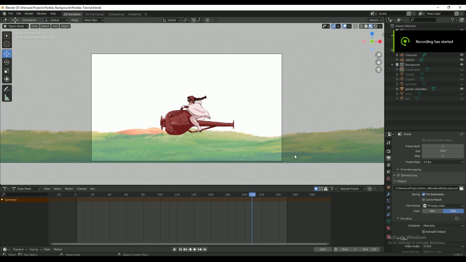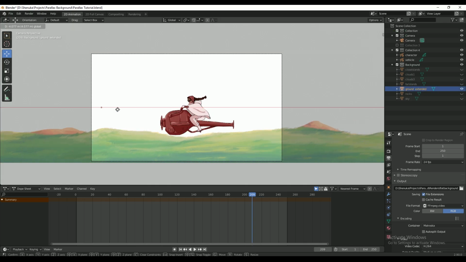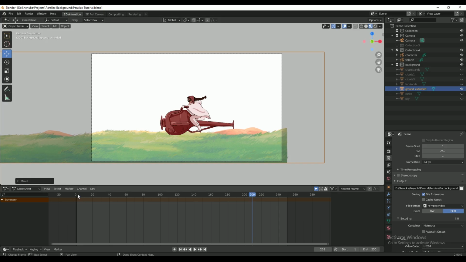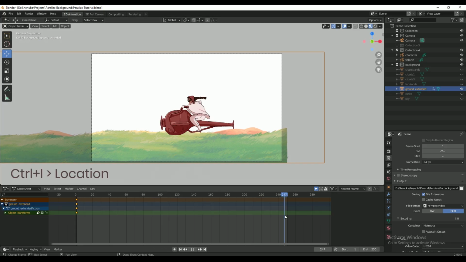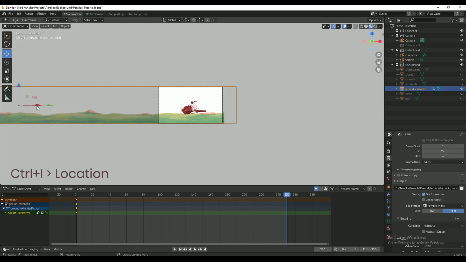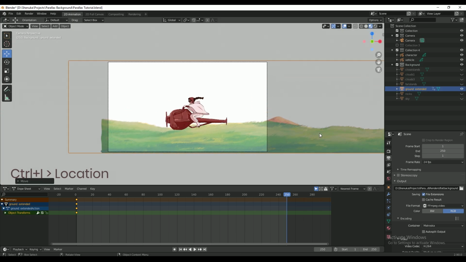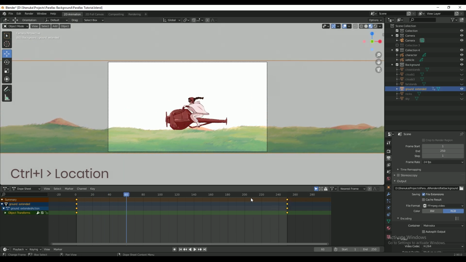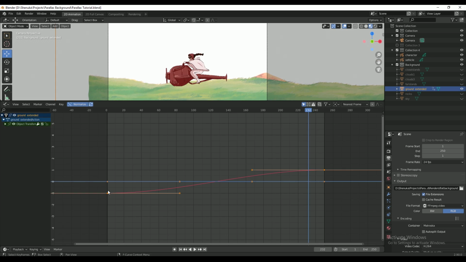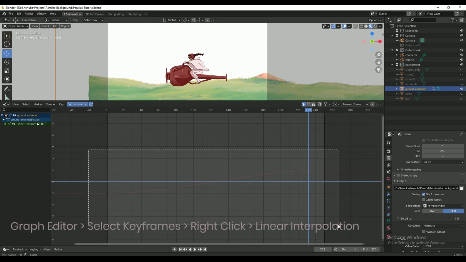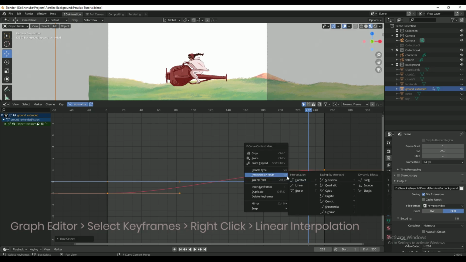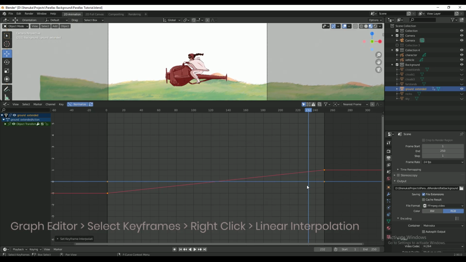So starting off with the ground, I'm going to move the plane right along to the rightmost end here and insert a keyframe for this location. And moving to the other end of the timeline, I'm going to move the plane to the leftmost end and insert a keyframe there as well. And Blender automatically adds some easing in the speed at the beginning and the end, which I'm going to change by changing to linear interpolation. So that makes the speed pretty much constant.